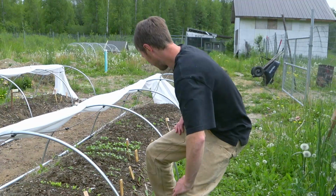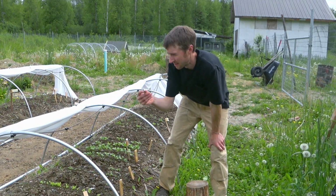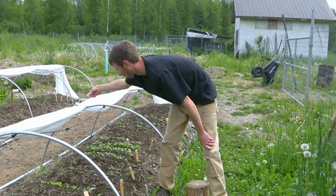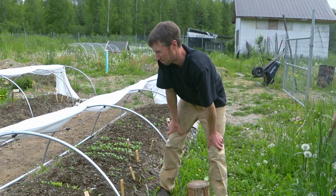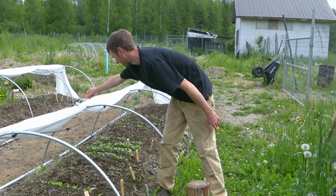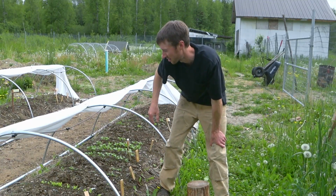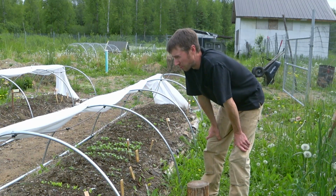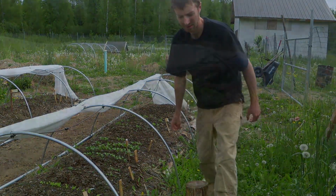I got these magnets that I've been using, these neodymium magnets, which have about 4 or 5 pounds of pull. And they've been working really well. And then I use the clothespins just to keep it all bunched together, and then the magnets actually hold it to the hoops. We can take a quick walk through and see how everything's doing.